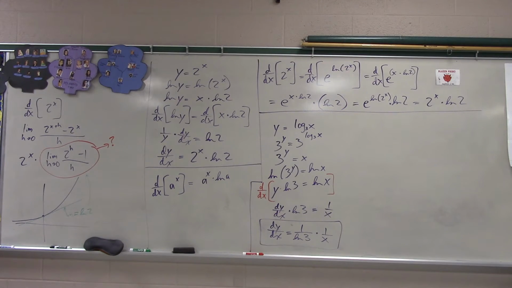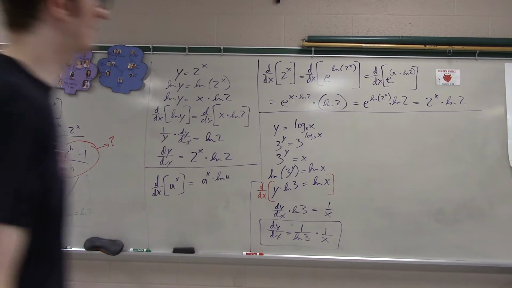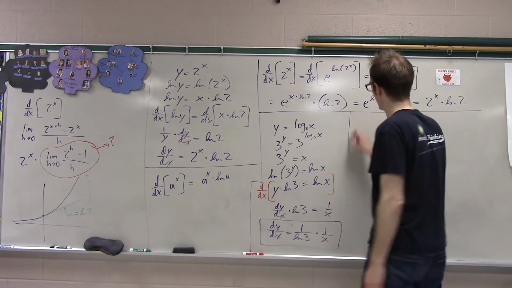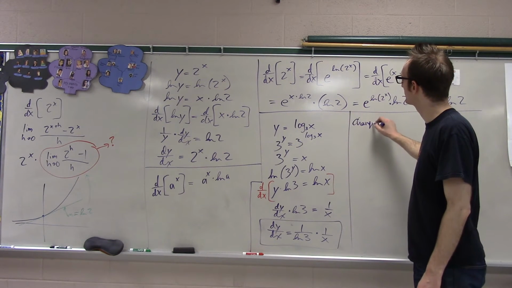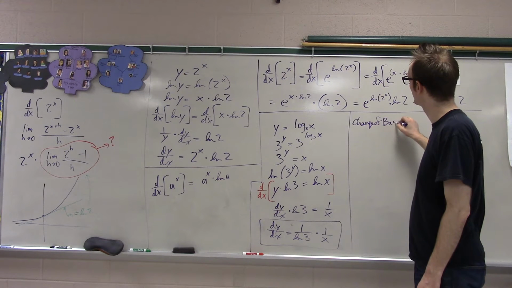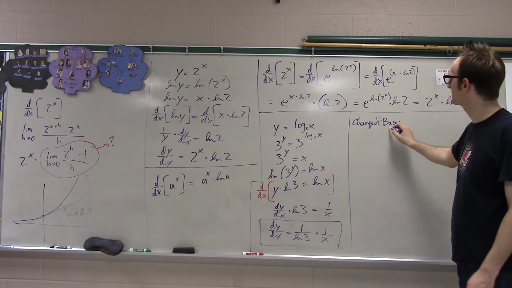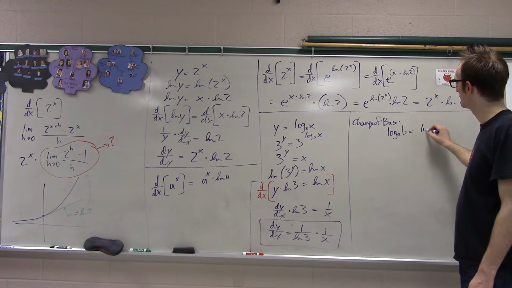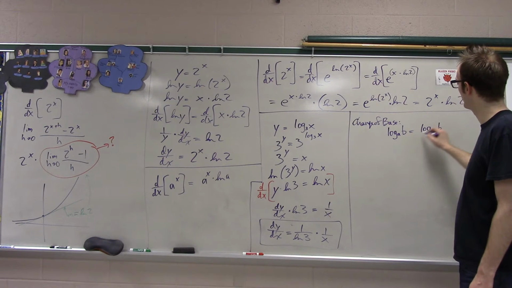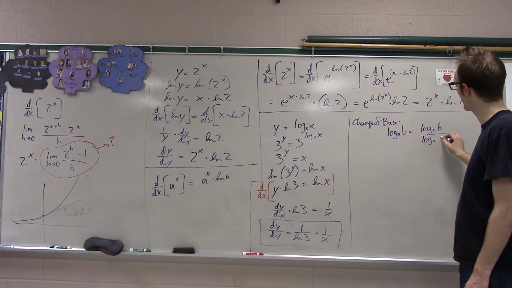Alright, it's actually pretty nice and pretty easy, and again, once you do it a couple times, there's your formula, and you can easily memorize it. If you want to be a little bit cooler about it, you can use the so-called change of base formula. The change of base formula for logarithms says that if I want to take the log base a of b, then that's the log base c of b over the log base c of a.